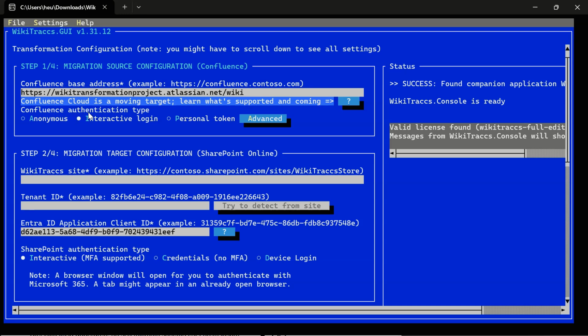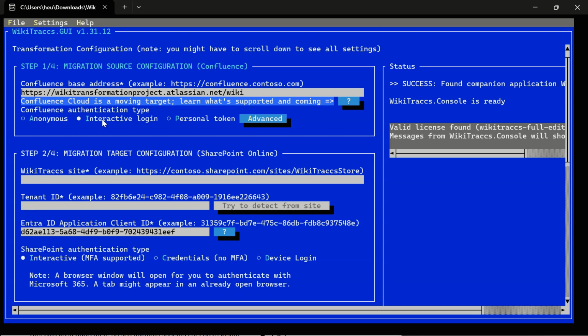And for Confluence authentication type, I recommend interactive login. Interactive login means that when the migration starts, a browser window will open. You log in to Confluence using a migration account that you choose, and then the migration tool WikiTraccs takes over this user session, and all access to Confluence will happen as this user account.